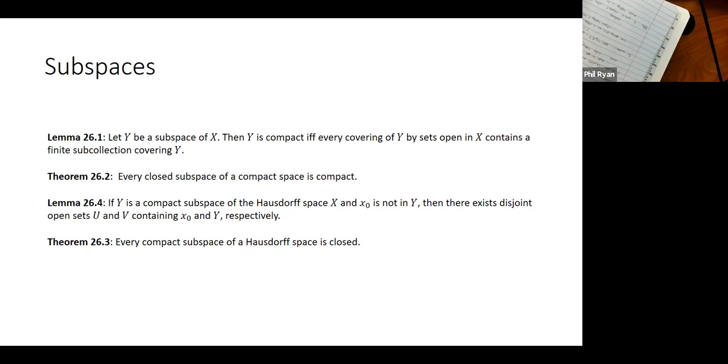And that lemma is now used for theorem 26.3, which is that every compact subspace of a Hausdorff space is closed. That follows really directly from the lemma, right? Because every point not in Y has a neighborhood disjoint from Y. Well, that's the definition of open. So the points not in Y are in an open set, therefore Y is a closed set. So it follows straight away from that lemma. In the book, you might notice they put things in a different order, but I thought it makes more sense to put things like that.